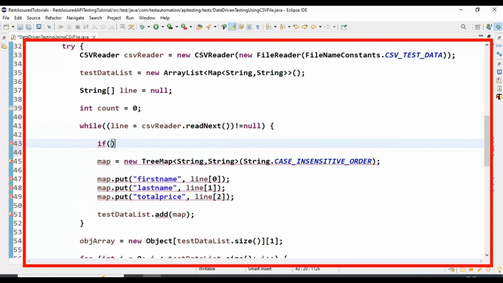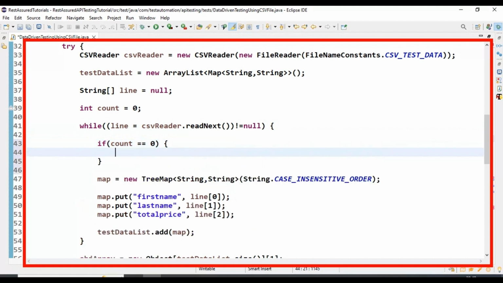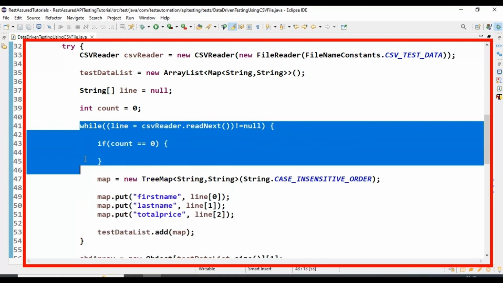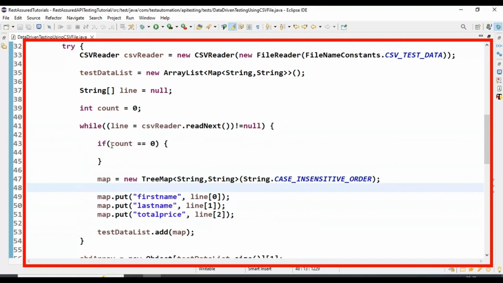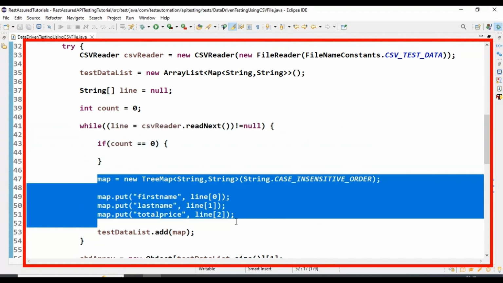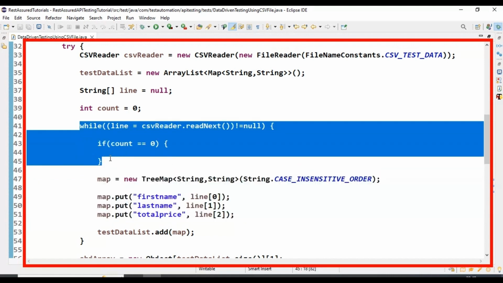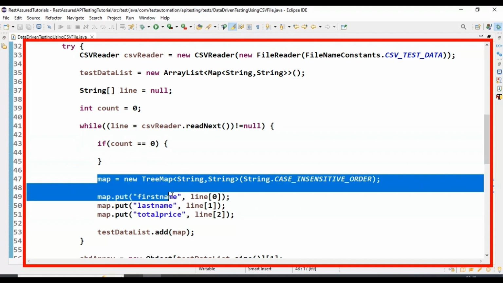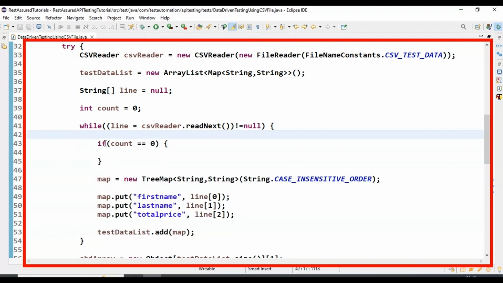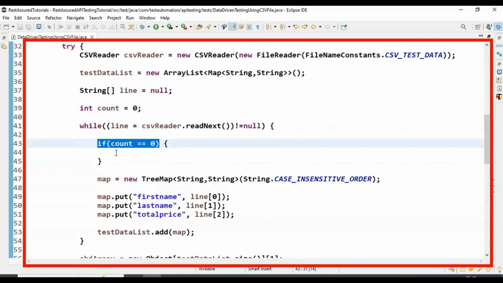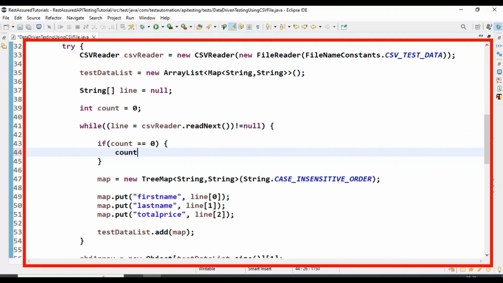So here I'm adding an if condition: if count is equal to 0, you should not execute the statements that get the test data and add it. So the first time you enter this while loop, it will not execute all these statements. It will go inside the if condition, and here I'll simply say count plus plus.